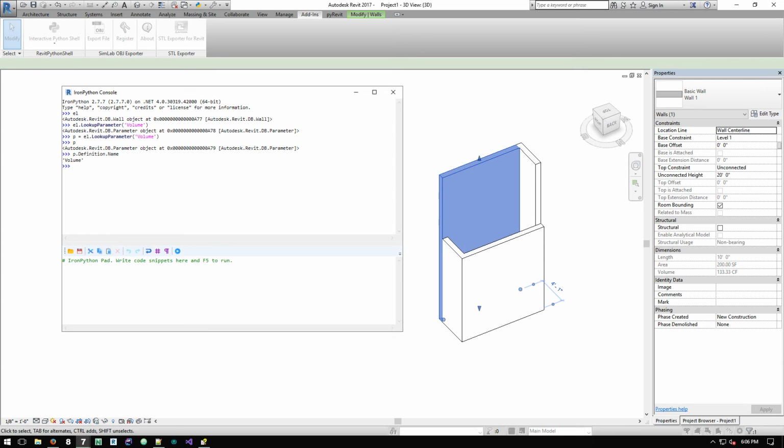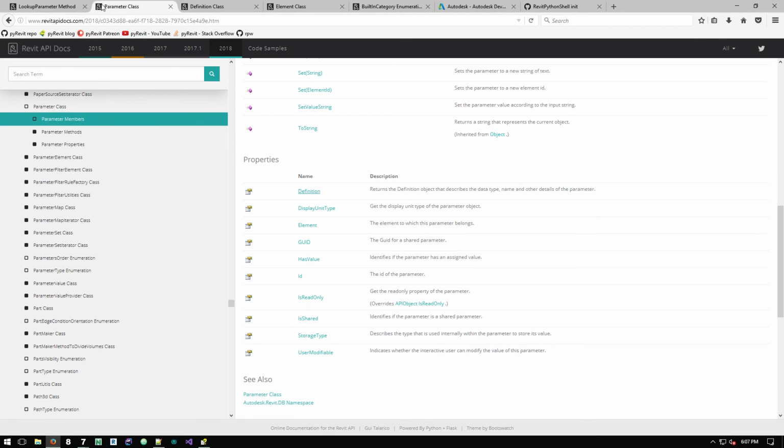Okay, another property of the parameter object is storage type, and it's listed under parameter class here. Storage type describes the type that's used internally within the parameter to store its value.